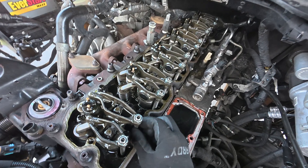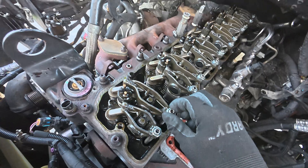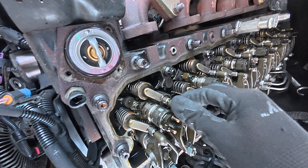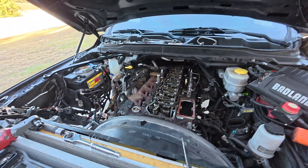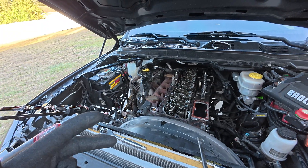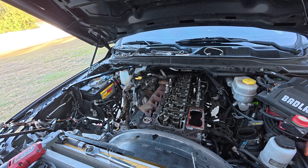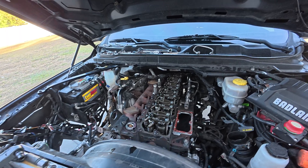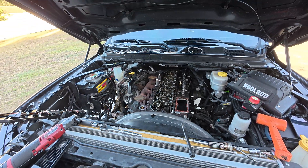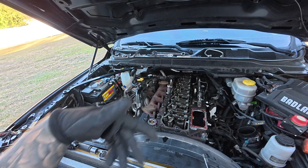I definitely want to adjust the valve lash because it looks a little loose - there's barely any preload on this thing at all. It's probably loose on the preload. I don't know if I mentioned this, but the truck has the Hamilton cam, or so I was told. Around 2019 and 2020 Cummins went to a different cam and lifter setup which was quieter but known to fail. This has allegedly been reverted back to the older style with a Hamilton cam setup, which does require valve adjustment.